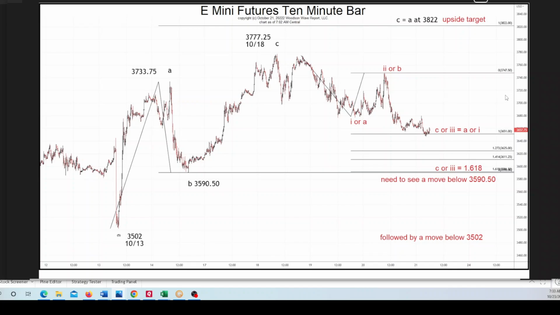And there's some notes in red here for you guys. And there is that ABC and ABC. Okay, and if it's going to start down, there's the 1, there's the 2. This was put out Friday morning before the market opened. This is what we prepared our monthly subscribers for. The bulls need to see a move below this low here, 35.90, right there, and then the 35.02. That's confirmation that the next wave down has begun. There's that C equals A target, and this thing went up here right underneath 37.77 and a quarter.